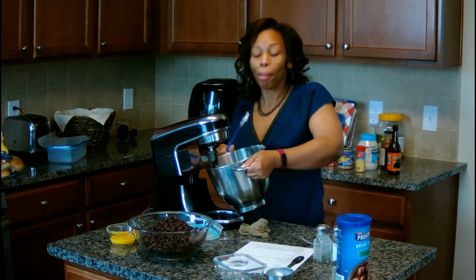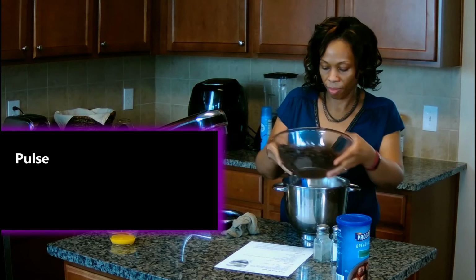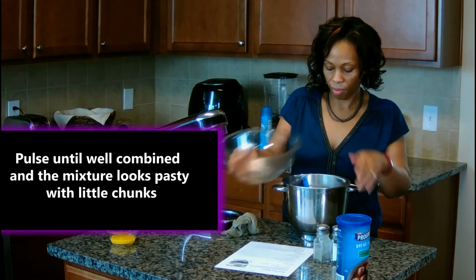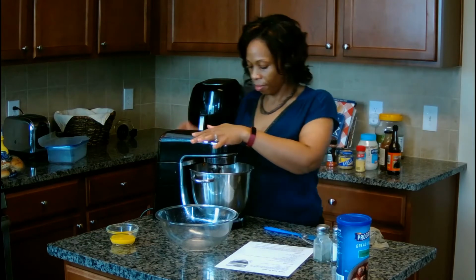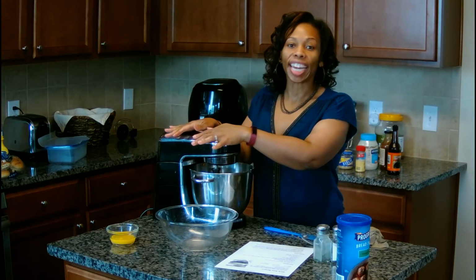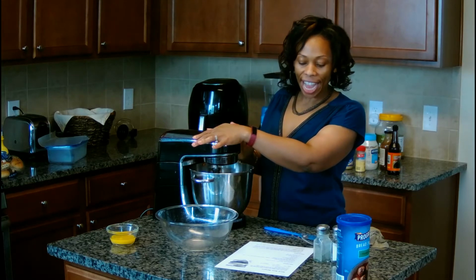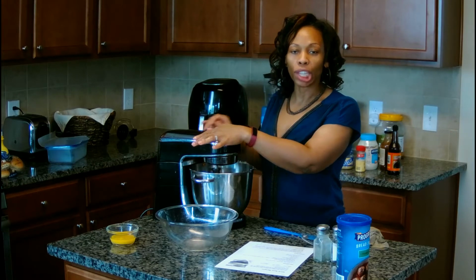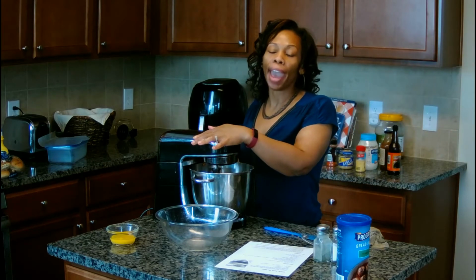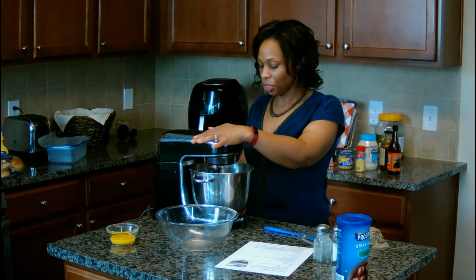Now I'm going to add my black beans to my mixture. So I'm going to go ahead and add this mixture back to my mixer, and hopefully that will mush them up, make it look a little pasty with the little clumps as Pound Dropper says we should have for our mixture.